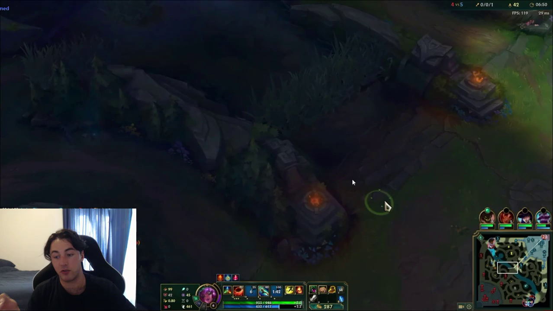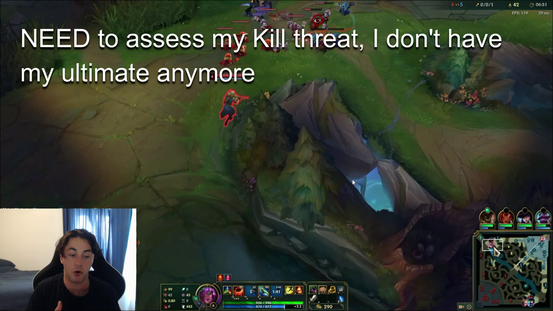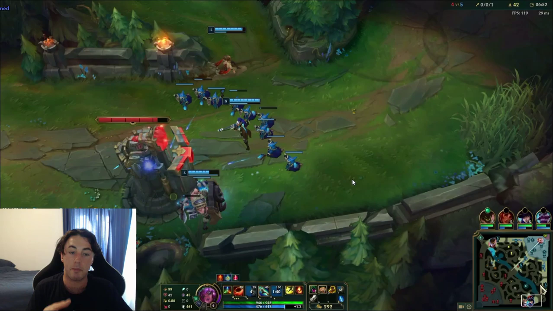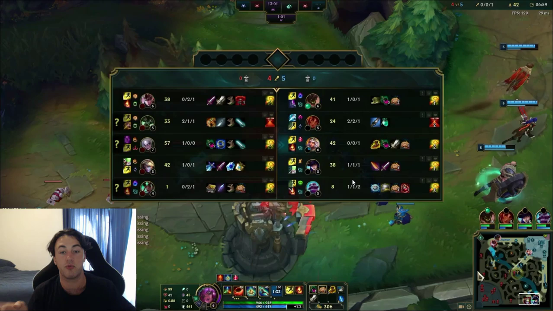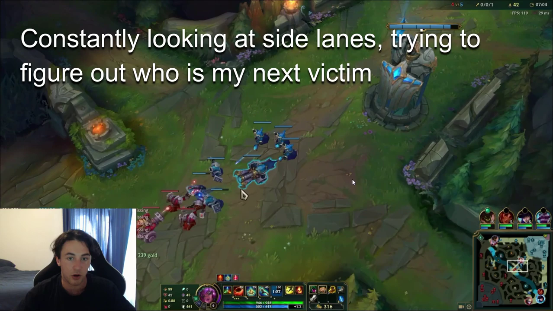Next thing, I'm already thinking about my kill threat. Again, you're a lion. You've gone for a kill. You've used a lot of energy. I'm not going to be as powerful in my next attack because I won't have ultimate, guys. So what does that mean? I should be looking at lanes as I'm coming out of base here, and I'm pinging that my lane is missing. But I should be just constantly thinking about kill threat because I am quite strong even without ultimate if someone's really overextended. I'm just constantly looking at side lanes, looking at top, looking at bot, looking at top, and I'm waiting, trying to figure out who's my next target.